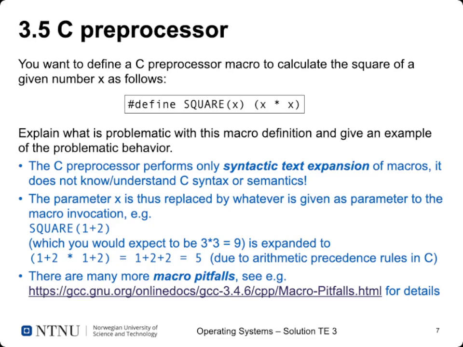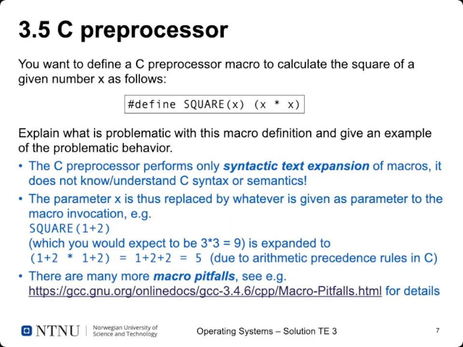And this is just one of the very many pitfalls you have with the preprocessor and macros. So I would recommend, for example, looking at a bit of an older GCC documentation here. I guess there's also a more recent one, but that's perfectly fine. And this describes the pitfalls with C preprocessor macros that can occur.